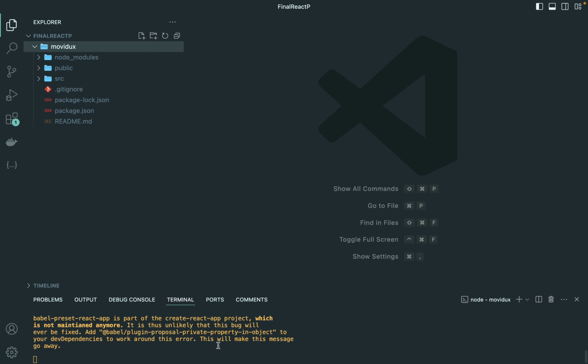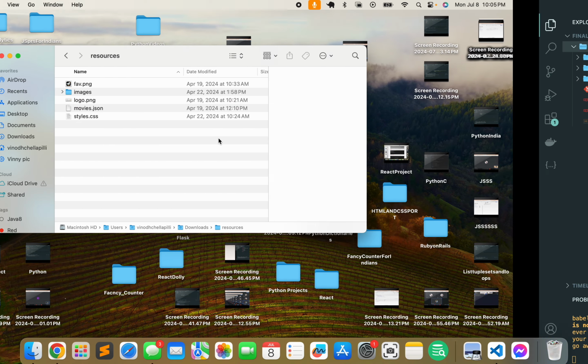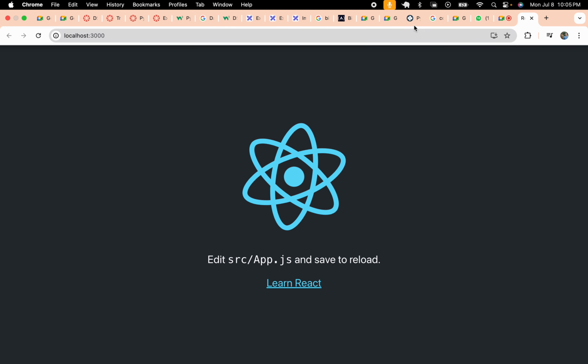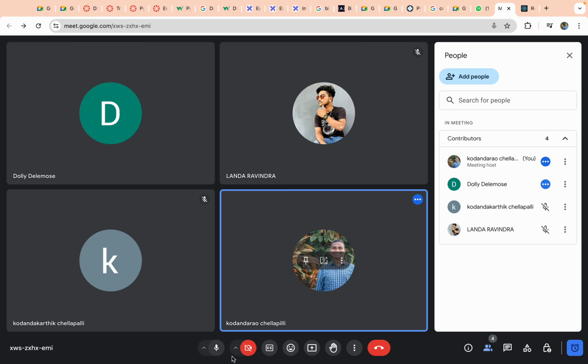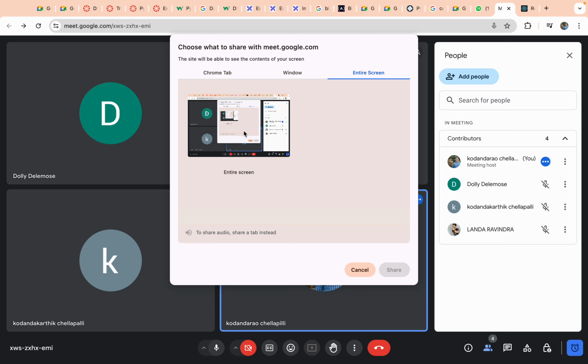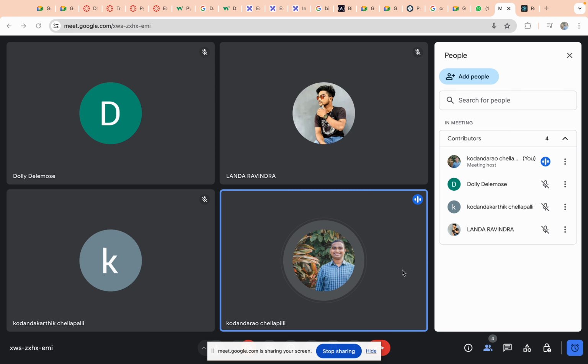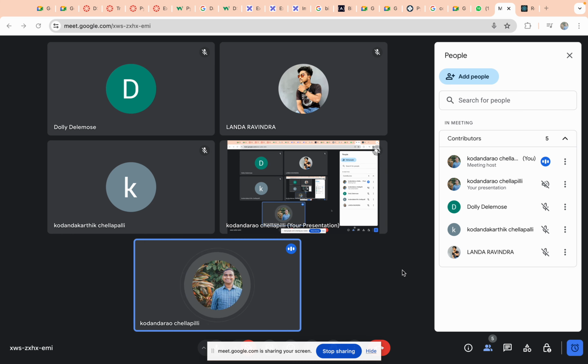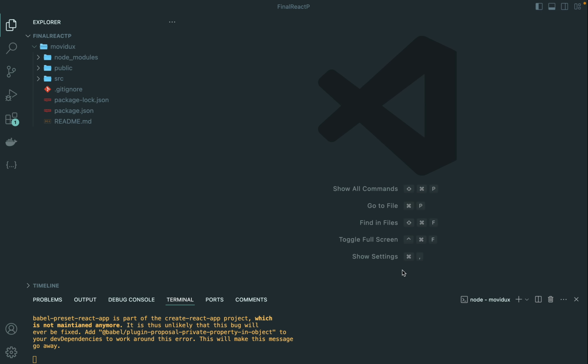Can you share screen, please? Okay, I'm going to share the screen. My screen. So I'm doing it from the beginning, but I'm not going to explain what is a component or how many types of components we have. Okay, I'm starting the first part.